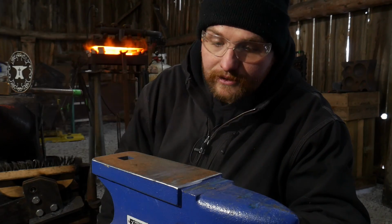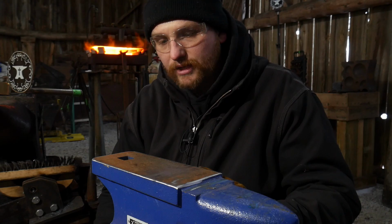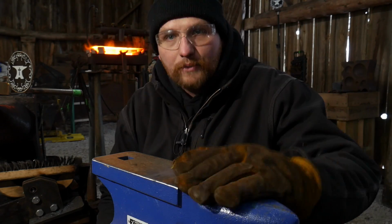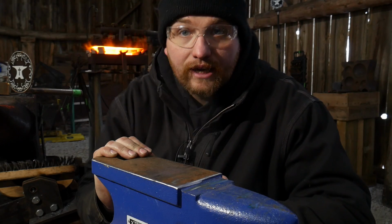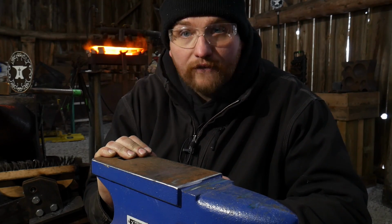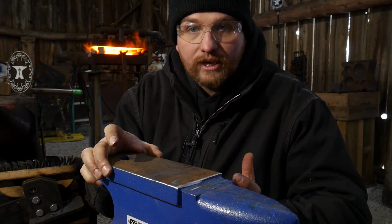Anyways, right now, no mess ups, no wallow spots, no big hammer gouges or anything else. So that's something that I want to point out a little bit. This is a cast iron anvil. It is soft and brittle all at the same time. Cast iron is generally pretty brittle.